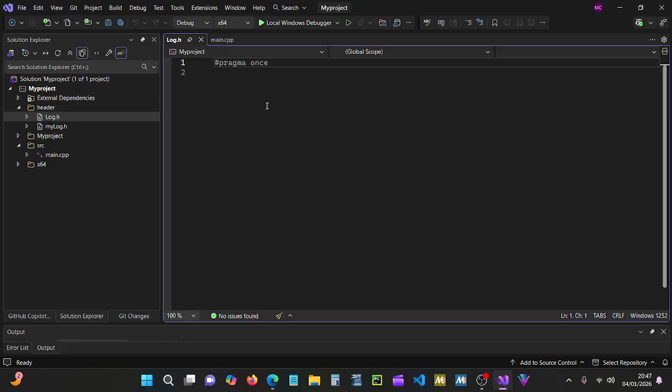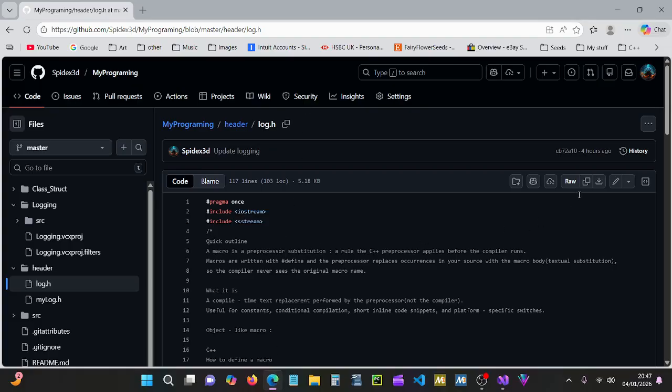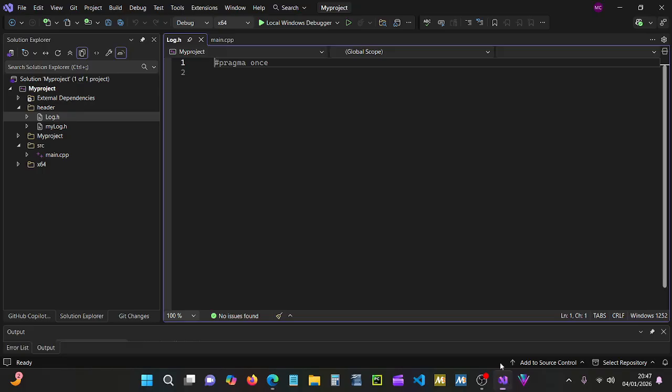Now the good news is I'm not doing any typing tonight other than what I've just done. We're going to take this, which is uploaded onto GitHub in the header file log.h, and we're literally going to copy this file and paste it into our log.h.